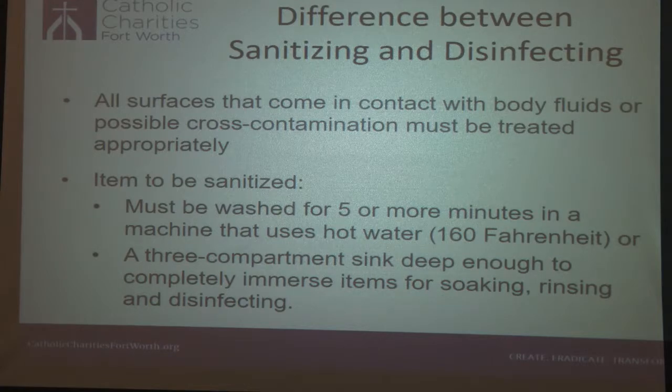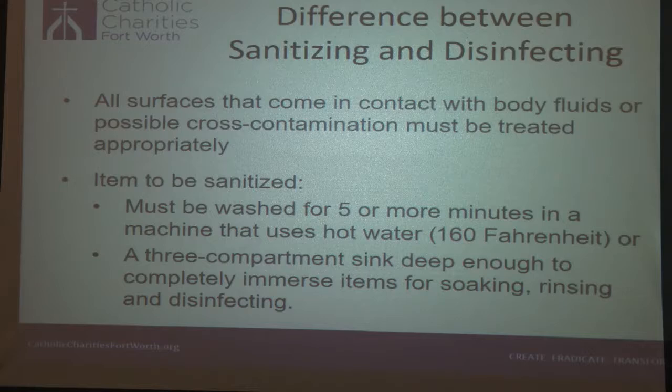Or a 3-compartment sink deep enough to completely immerse items for soaking, rinsing, and disinfecting. Well, you see this in hospital facilities or in restaurants where they'll have a 3-sink compartment where you'll wash and rinse and then disinfect. In a home, you're probably not going to have that. Number one, it would be in a dishwasher. Most of us have dishwashers.